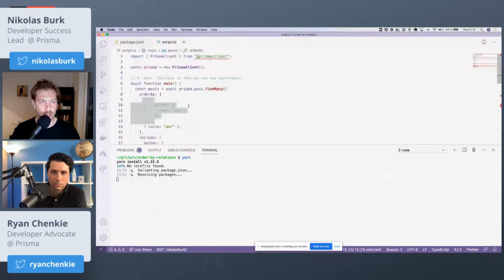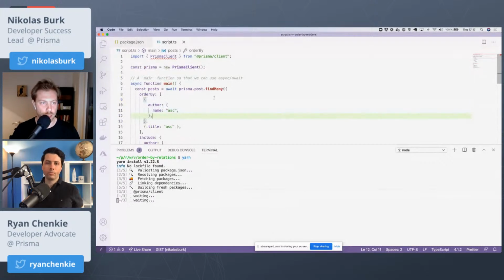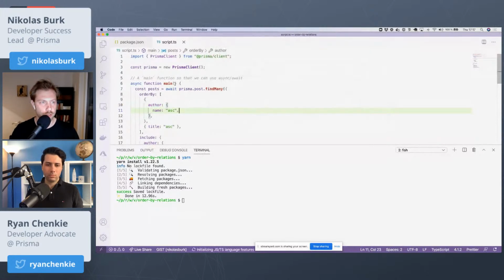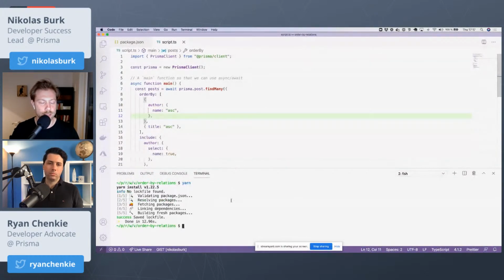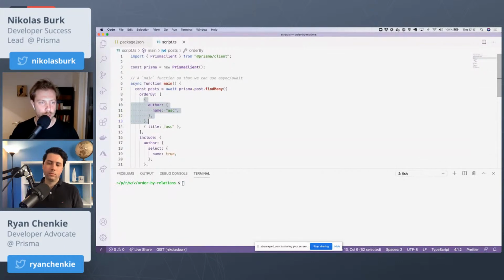And once I did that, this should now be allowed to include the order by author name as another ordering condition. Restarting the TypeScript server to get rid of this error. All right, and now we can already see that this is now allowed. We can include the author in here as a sorting condition.